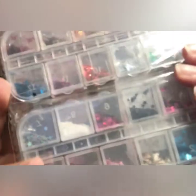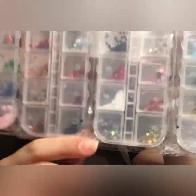I don't know if you guys can see them. But this is a mix. There's two packs of stars, different colors, and then they have the hollow ones, and then they have butterflies, and then they have hollow butterflies. I don't know if you guys can see. Do you see? This is so cute. I am obsessed. I cannot wait to use these. You guys have no idea. I'm obsessed with butterflies. The stars are so cute too, but the butterflies just, you know.